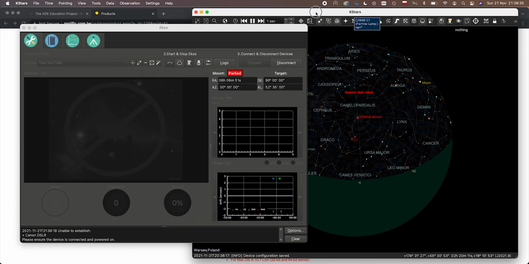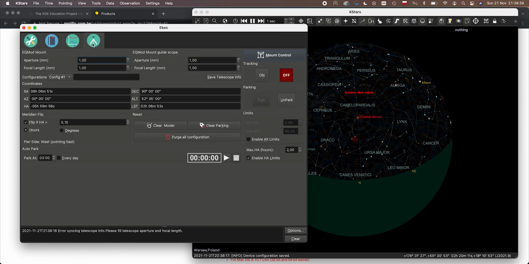You can just close that, and then what you can do is you have this option here, this tab, which is called the EQ mode mount. This is the mount tab. And then on this one, you can do all sorts of stuff to your mount. You can set it to do a meridian flip. You can do all sorts of stuff that I'm not gonna dive into in this video, maybe in a future video. So let's actually start tracking. Okay, we are going to unpark the mount. Yeah, turn on the tracking, unpark the mount, okay.